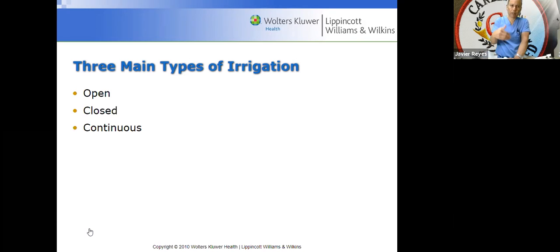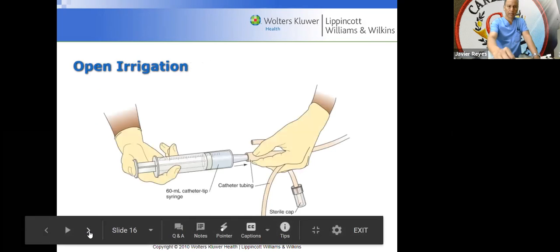Of course, there's going to be trauma, so there's going to be bleeding. So if there's bleeding inside the bladder, you're going to have blood clots. And these blood clots, they're going to get stuck in the urethra. So to prevent blood clots from forming and to speed up the recovery of the bladder, we perform irrigation. Remember we said irrigation is putting water or normal saline or some kind of cleansing agent into a wound. In this case, we're inserting the irrigation into the bladder. So it's going to be continuously washing the bladder, okay? So those catheters, we call them three-way or three-port catheters. These catheters are, again, only used for irrigation.